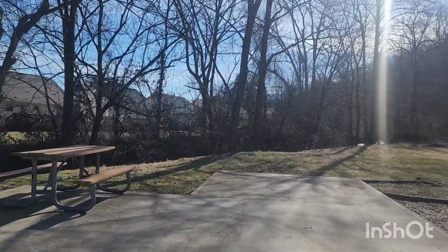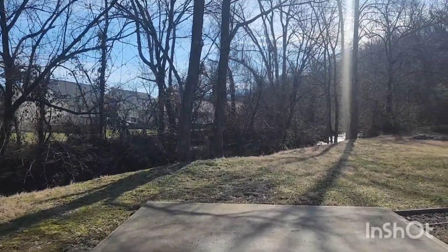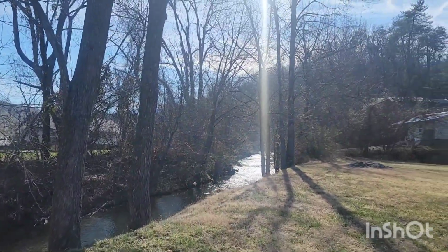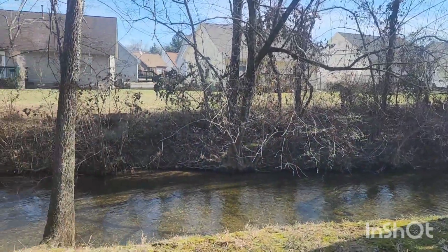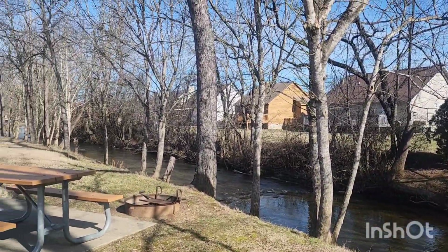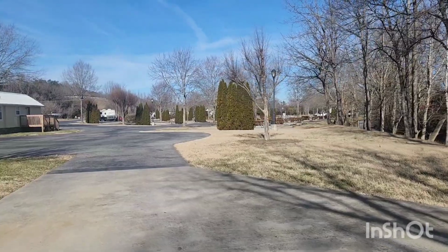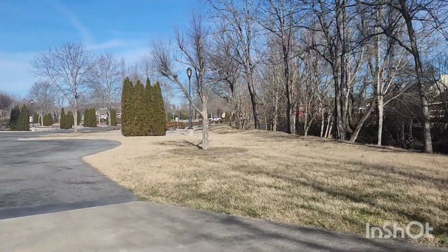It's going to have some shade, obviously, back here in the summers. They have trees, a little bit of a backyard here. And there's your creek, guys. You have your creek view from the back of your camper, the side of your camper, the front of your camper, your yard. So I guess if I had to pick a site, not based on price, 61 would be the optimum site.